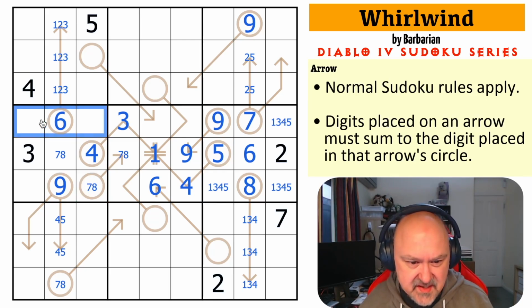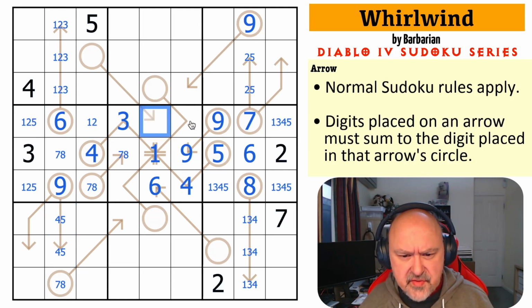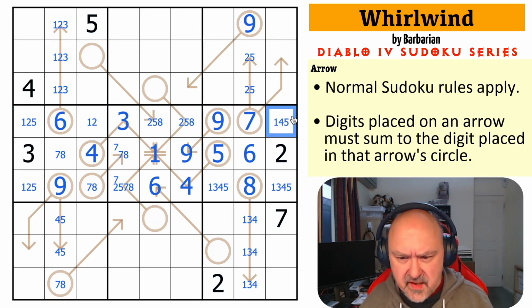Giving me a 7, 8 pair, making this a triple. 1, 2, 5. There's no 5 there. So 5 is in one of those two, which I could have got from that. So these are now a quadruple. 1, 2, 3, 4, 5, 6, 2, 5, 7, and 8. Well, there's no 7 up there, so 7 is down here. 2, 5, 8. This is a 1, 2, 5, 8 quadruple. This isn't a 3, but where does 4 go in this row? It has to go there.